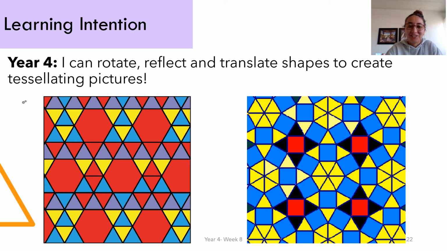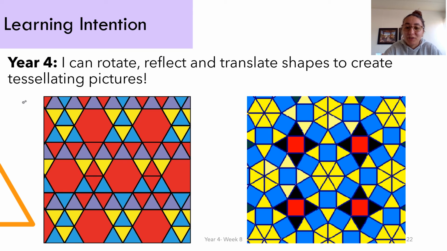Our learning intention today: I can rotate, reflect, and translate shapes to create tessellating pictures. Tessellating patterns are everywhere. We see them in our buildings, we see them in tiles, we see them on the walls of amazing mosaic museums.